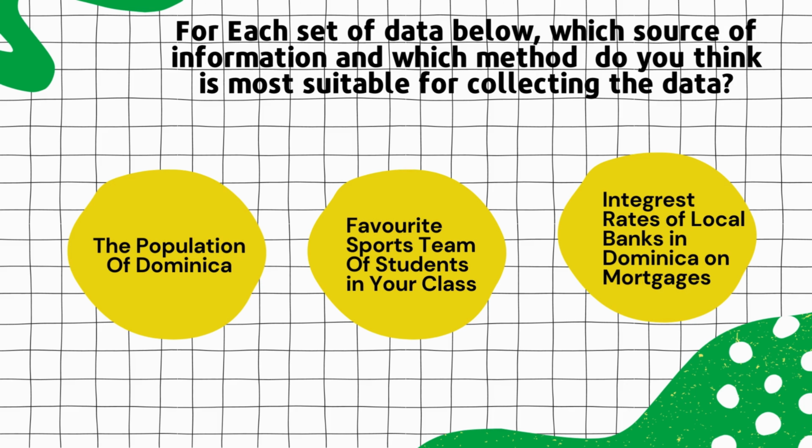If I was doing some research on this, my source of information would have to be very, very accurate. So I would ask experts in this specific area. So I'd go to the banks, I'd go to the credit unions, I would find out, okay, what is your interest rate on mortgages in Dominica, right? So this would have been the best source for this. And your method would be asking questions.